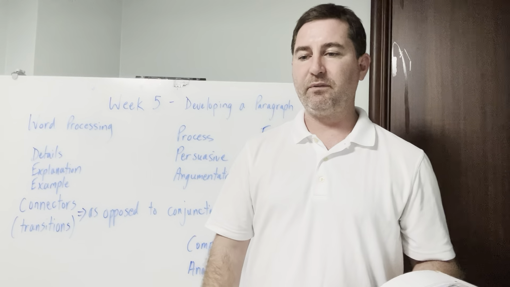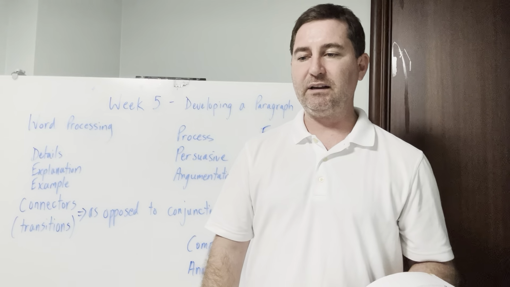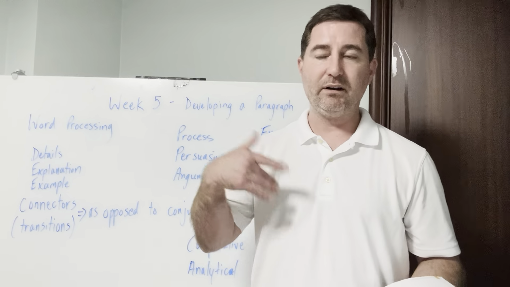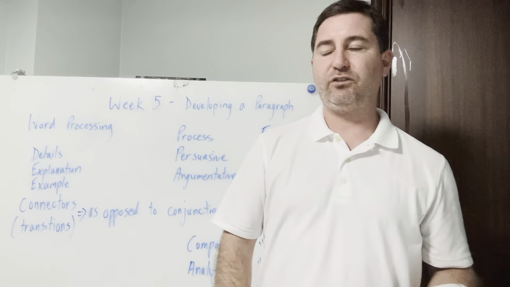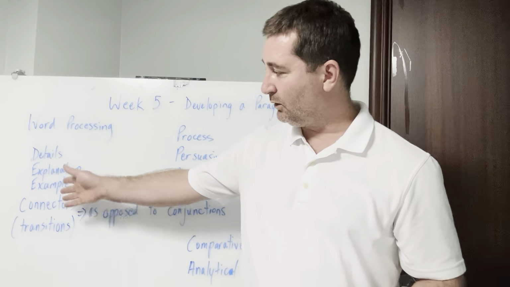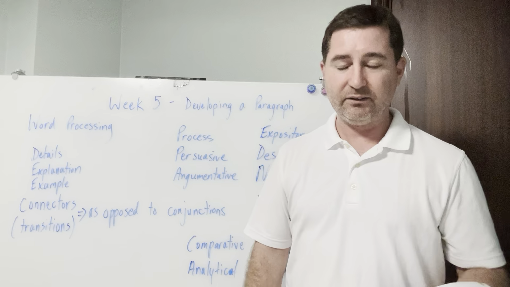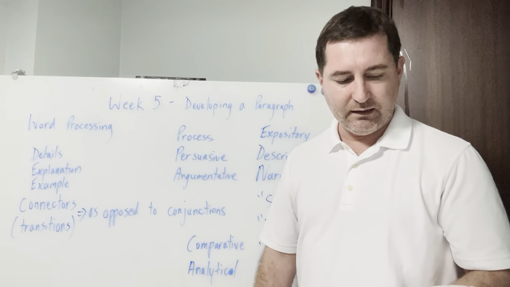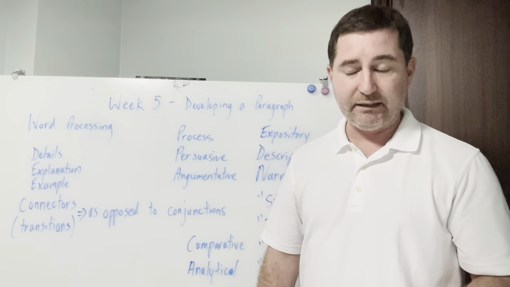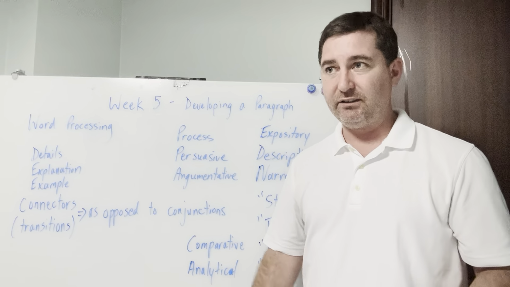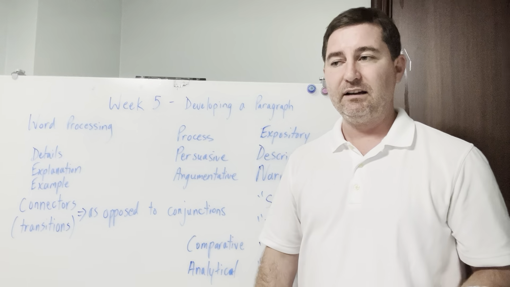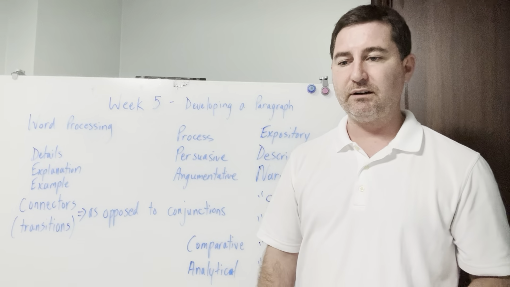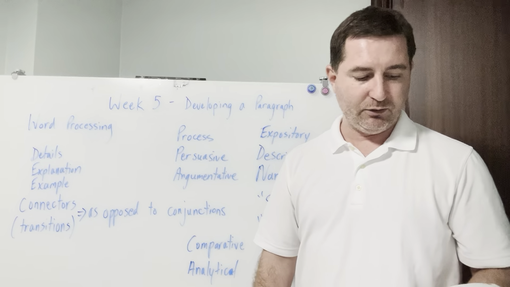The same thing goes for you. Once you get to around 20 sentences, you should wrap up your points and then transition to another paragraph if you're going to add to it. Start another topic sentence that links. We'll talk about connectors a little bit in this class too, how to transition from one point to another. Once you've chosen a topic and written a good specific topic sentence, then you're ready to follow it up with whichever sort of approach you want to use in order to make your point.